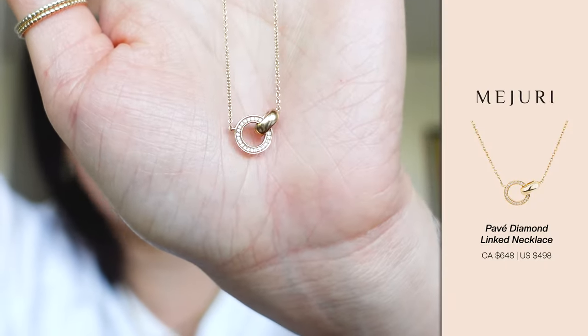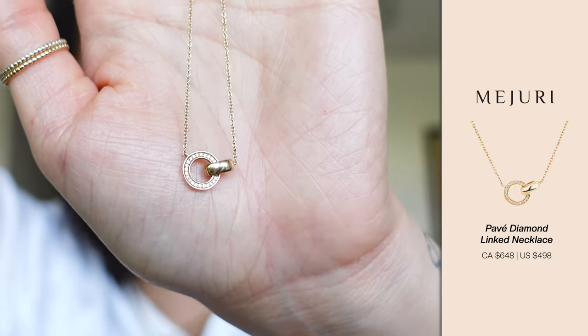Another piece that I don't think I've mentioned in an updated must-have video is this necklace right here. I'm not wearing it today, but honestly this one reminds me of a really high-end jewelry brand. I have it in both the pearl version and the diamond version — both are amazing. My mom absolutely loves the pearl one and she's borrowing it right now. She wears it every day because it is solid gold. Definitely look into that one.